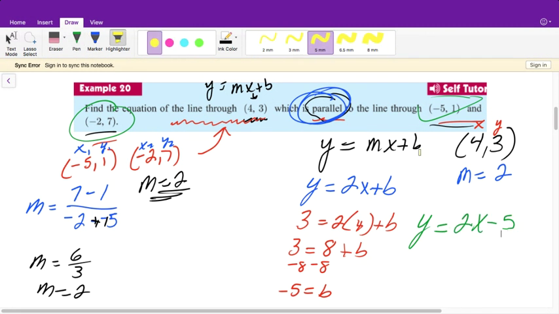Right? I was able to solve for my slope because I could find the slope of the points given to me. And since they were parallel, I knew that they had to be exactly the same. And then I was able to solve for my y-intercept by plugging in the point that I knew it passed through, 4, 3. Right? So it's a little bit harder, a little bit trickier because you have to remember what parallel means. And we're going to do one more example where we need to remember what perpendicular means. And that's what makes it harder. But it's the same thing. We found the slope through the 2 points. And then we plugged in our x and y that we knew our line passed through, and we solved for a y-intercept.